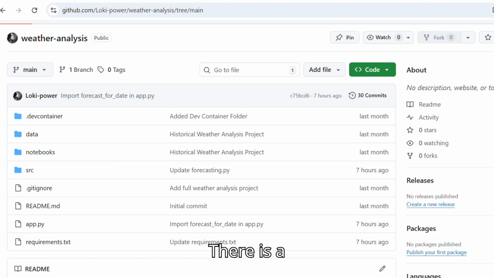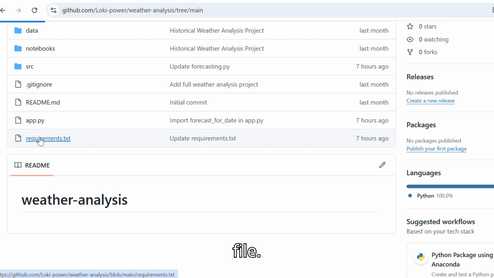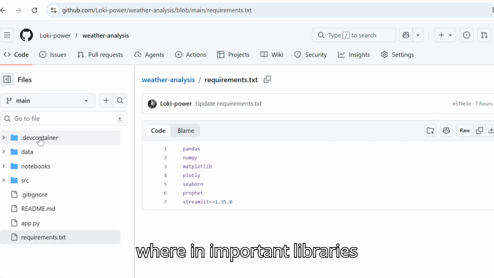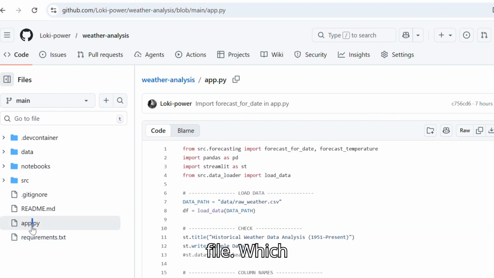There is requirements.txt file wherein important libraries are mentioned which I have installed in bash. After that, there is app.py file which contains all the coding requiring for website creation.